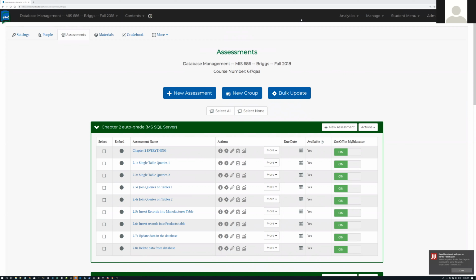This conference has Robert Briggs from SDSU and Aaron Curtis from BYU Hawaii, Gov Allen from Brigham Young University in Provo. Hi, Aaron. Hi. Our goal here today is to take these two professors through the process of creating query assessments that will automatically grade in MyEducator. Right now I'm logged in to Bob's master's course. Shall we work there, or is there a better place for us to work?